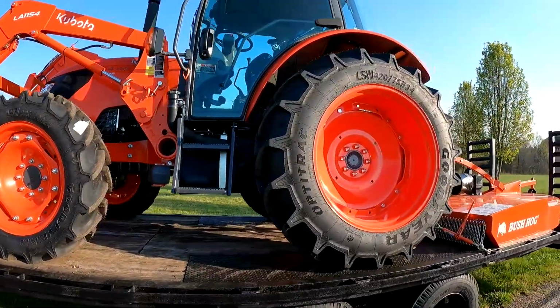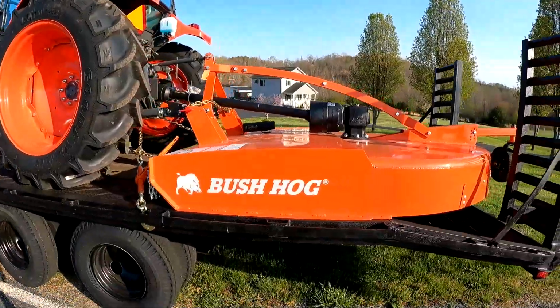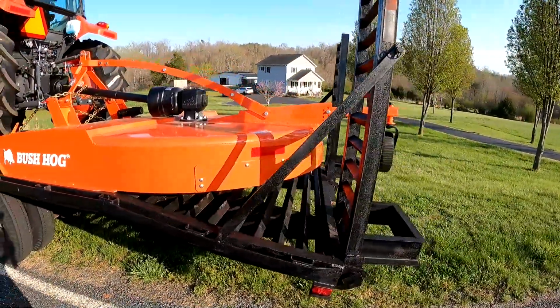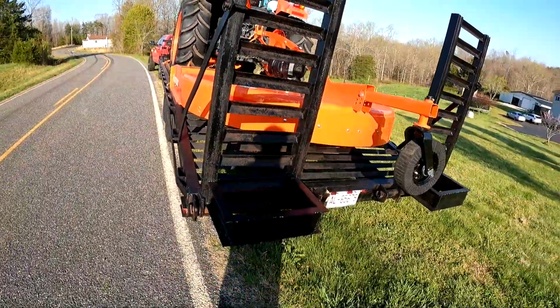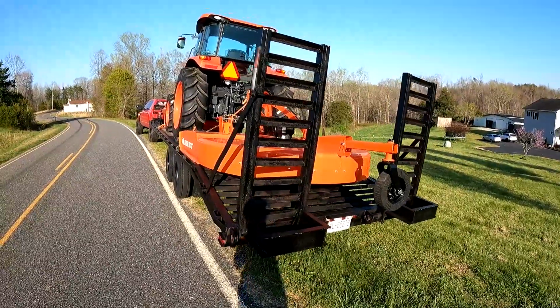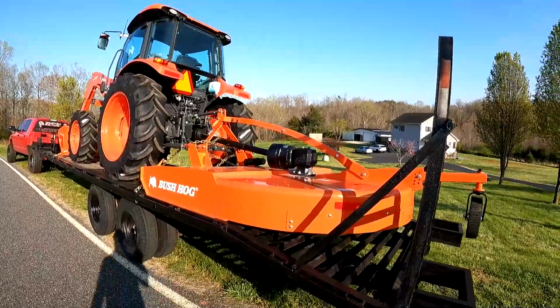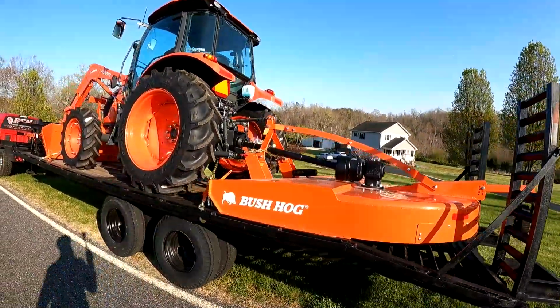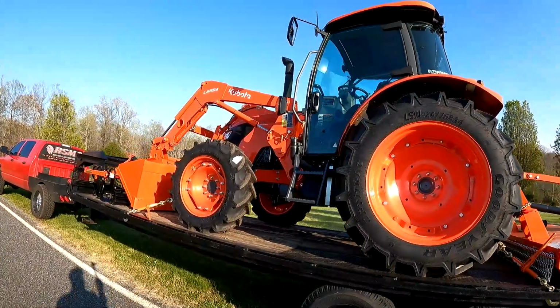But trust me, there's never enough YouTube videos on these tractors, because believe me, before I bought this, you got Messick's, you got a couple other YouTubers that I reached out to and asked them some very good details about this machine before I ever bought it, stuff that's not really stated in the specs that I wanted to know. So I want to cover all that stuff.